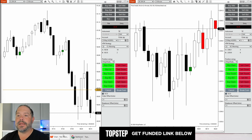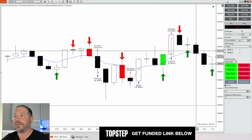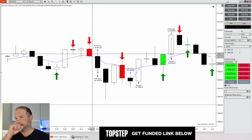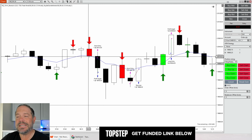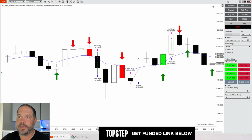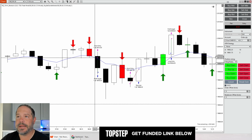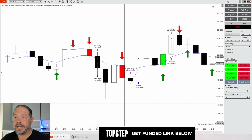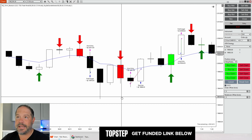Okay. On the Rob reversal, we actually had 3 setups on Friday. The first setup, which I was not able to get into, occurred right at the open, and price action just went way too quickly down. This is an automated strategy, so my entry order got placed, but price action went even faster than the order could be placed automatically. So even if you're trading this manually, I don't see how you could have got in right at the entry.